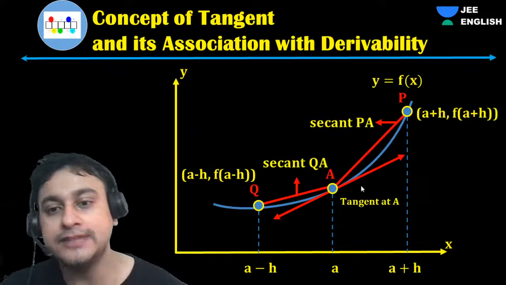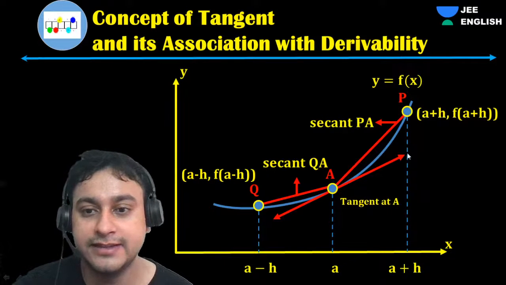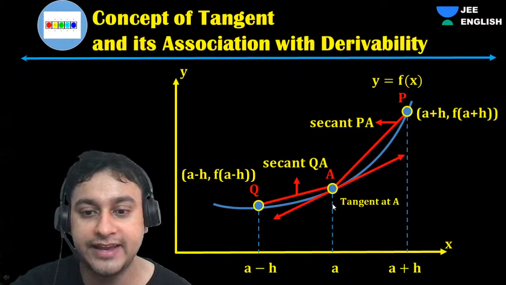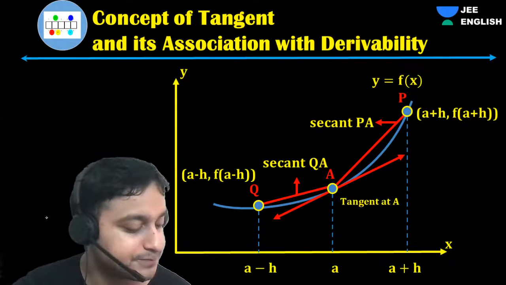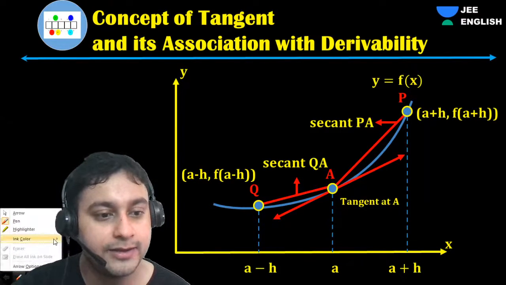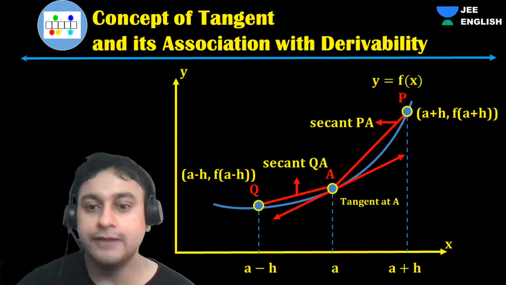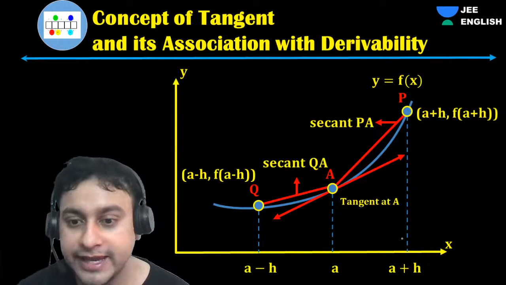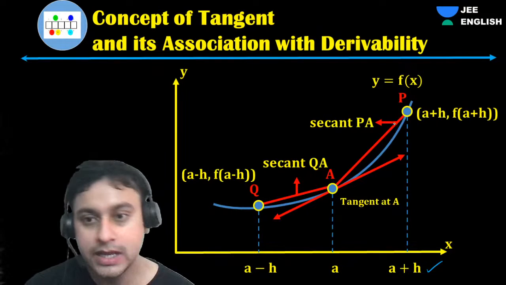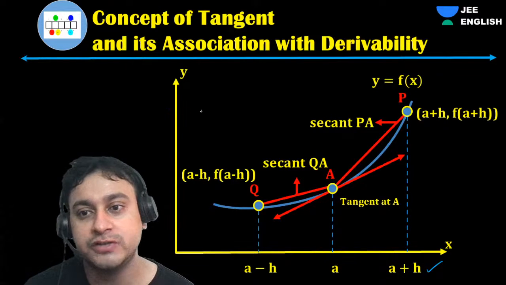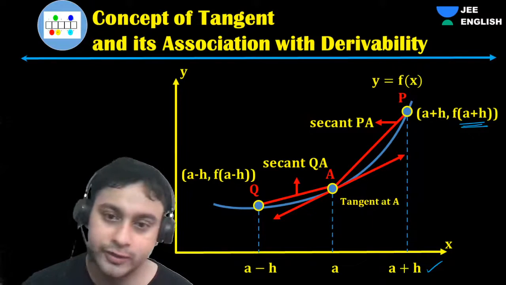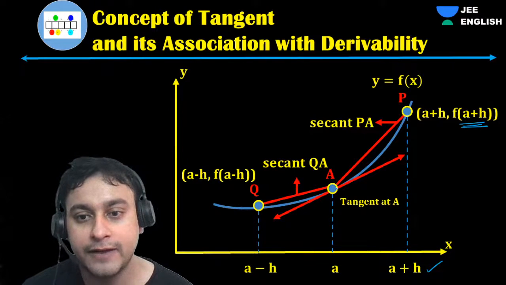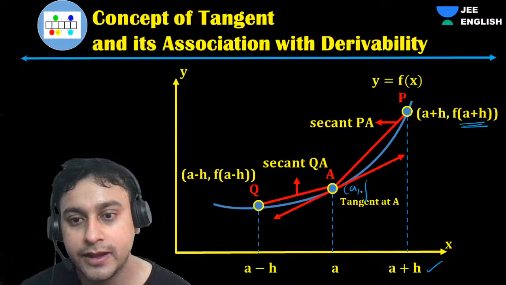So mathematically, we understood the concept. Now how to write it mathematically? Let's suppose I have got a curve y equals f of x like this, and I have got points P, Q and a respectively. I am testing the continuity at point a. Let's suppose h is a very huge number, like 3, 4, 5, 6, whatever. Obviously the a plus h will come out here, and at that point there will be a different function value, that is f of a plus h. This point is a comma f of a.